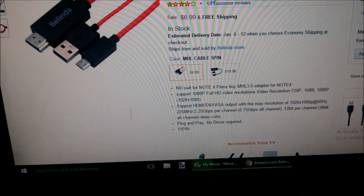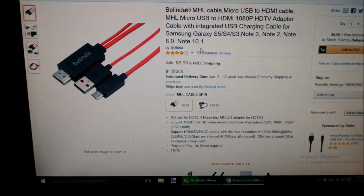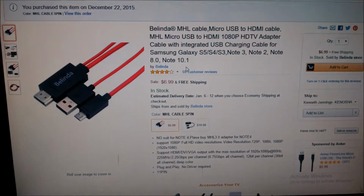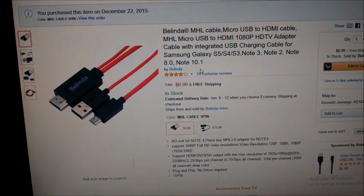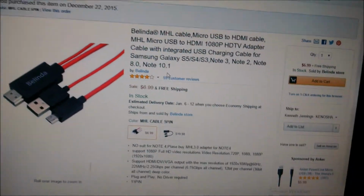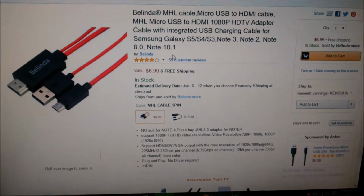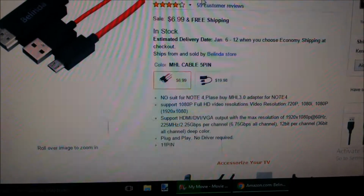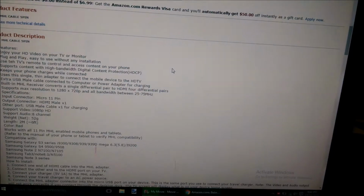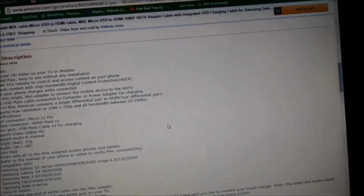Okay, so it says support 1080p full HD, so that's pretty cool. I do like that. And it says support for the S5, S4, S3, Note 2, Note 8.0, and Note 10.1. So the 8.0 and 10.1 are tablets. Alright, might have support for the S6. They probably just didn't put that in here yet, because S6 is probably newer than this.